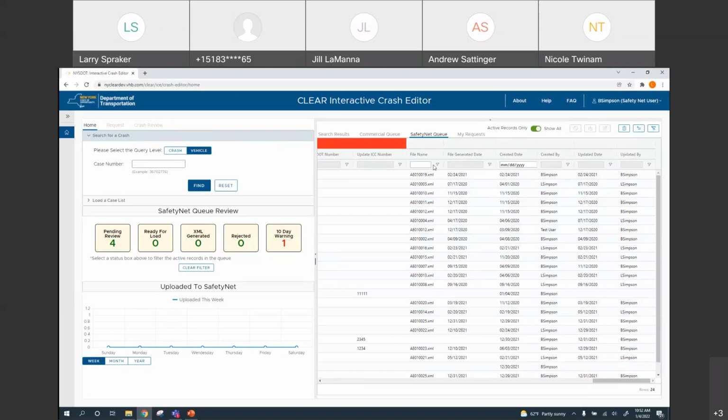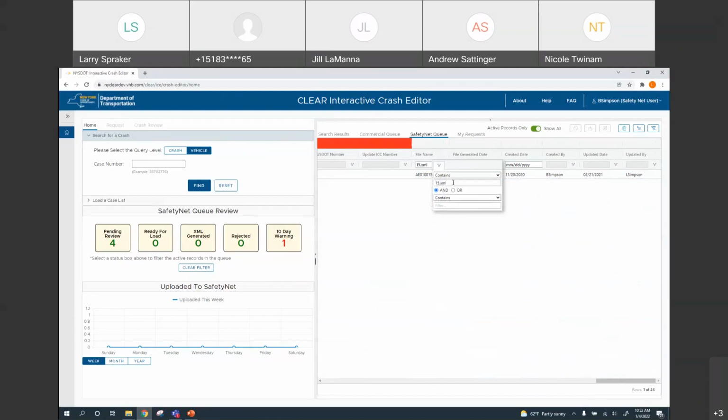or by file name, what if I want to say all those that contain, and I can put equals or contains, whatever, let me do a contains here, and I'll do a substring search. I don't know how many have more than one. A lot of these I've been demoing, I've had one. So if I just say that contains 15.xml, there you go. Those are all the file names that contain the string 15.xml.